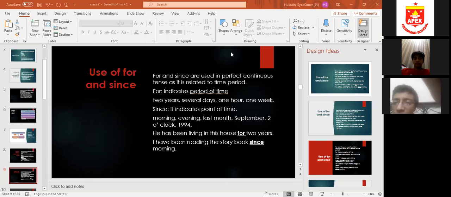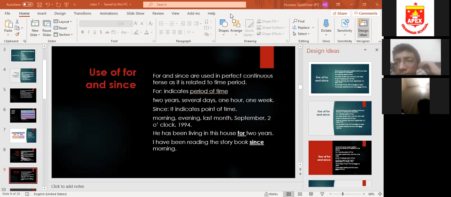From each and every student, not only just 2 or 3 students. Remember, in present continuous tense, the helping verbs are is, am, or are. He is coming to my house. We are going to the jungle. A lion is approaching the fox. Okay, these are all present continuous tense. We are solving the exercises.